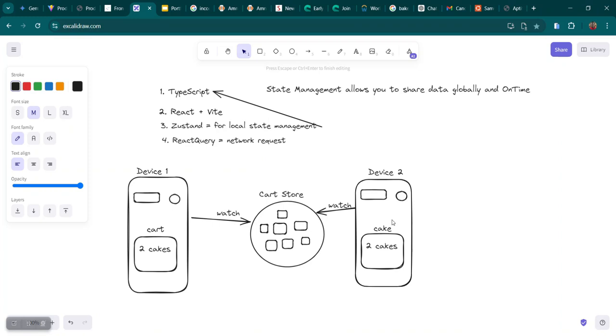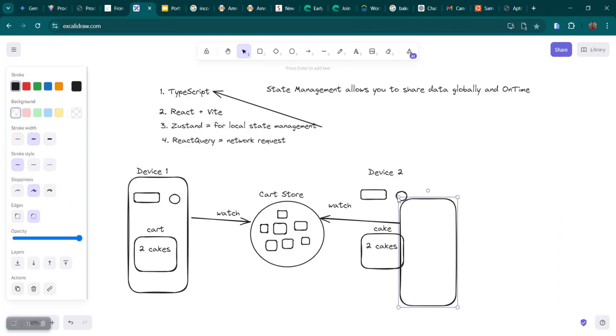Or in fact, there can be something called inconsistency, making it difficult for you to see the number of cakes. Or maybe you come here and you see 0 cakes instead of 2 cakes, right? So instead of making network requests to get the number of items, what we do is have something called the cart store. When we add something to our cart, or when the data in our application changes, it reflects on that store, so that every device that is looking at that store will get the exact same data.